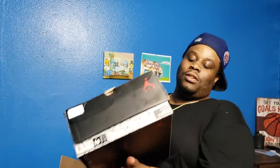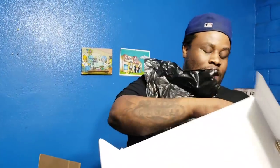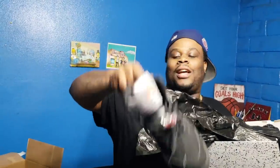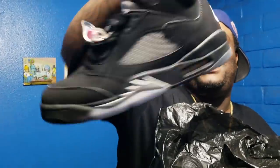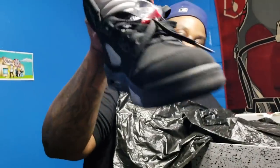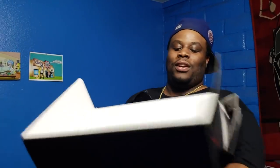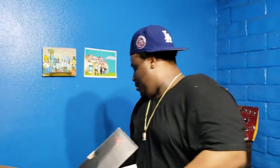Oh, another pair of retros. These are the Jordan Retro metallic fives. Now look, guys, there are two pairs of metallic fives out. The real ones don't have a Jordan right there. They say Nike, because when these first came out, they were Nike. Now some of them have the Jordan on the back, and some of them don't have the 3M tongue. So make sure they got that, so you have the real OGs. These are probably worth about $300. Damn, the box is falling apart. I couldn't get a good box.